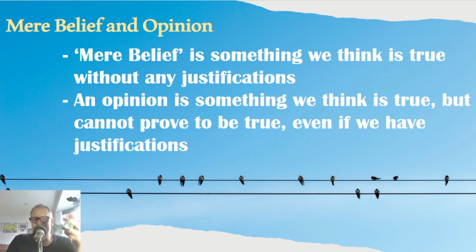There are certain things that we can't prove to be true, like we might have justifications for believing that the Sex Pistols are the best punk band out there, or an opinion on who the best Prime Minister of the UK of all time was. But we might not necessarily be able to prove it true, even though we have justifications for believing that particular thing. So there's a difference between mere belief and opinion, and as I just stated, a belief isn't necessarily something bad, because a belief, like an opinion, can be justified or unjustified. It can be true, it can be false.